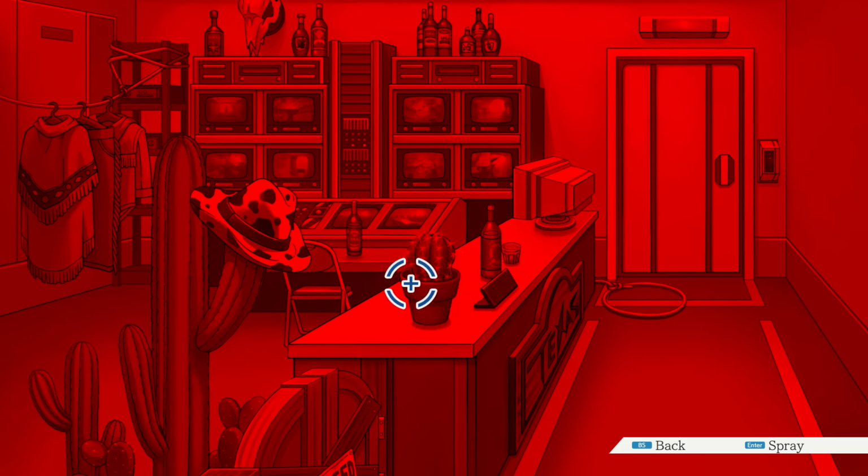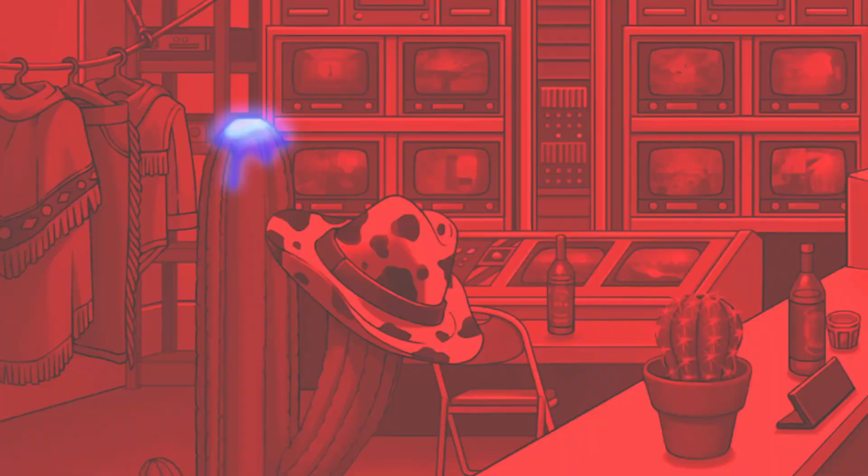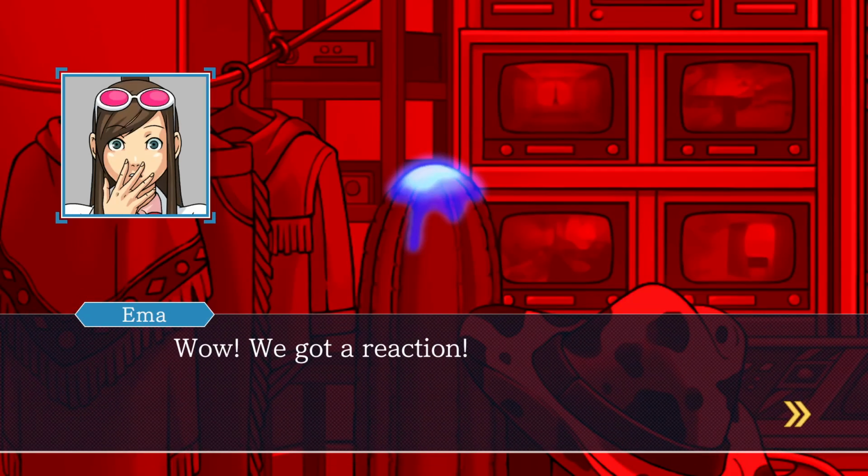Let's just spray some random bits and pieces and see if anything appears. Doesn't look like it. Unless it's like over this way. Oh! There's blood on the top of the cactus. Okay. Well then. Wow, we got a reaction. There's clearly blood around the spines here.